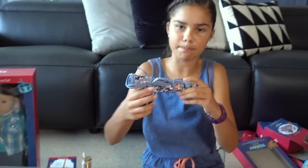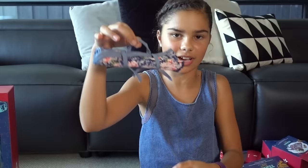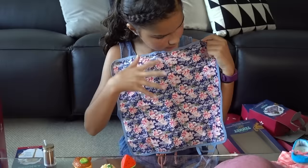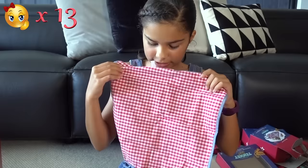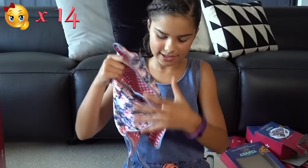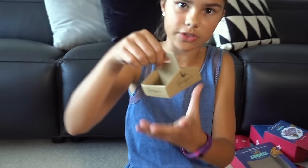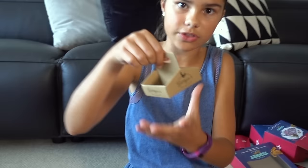Okay, that one was not easy to get out of the box. So here is her picnic blanket — I attempted to tie it in a knot like it showed in the picture for the picnic outfit. It looks really cute — like a normal picnic blanket. It has a nice flower design on the front with all these pink flowers on a dark blue background, and on the other side it's a checkered pattern with pink and white. Really cute, and it has a handle for when you tie it up.